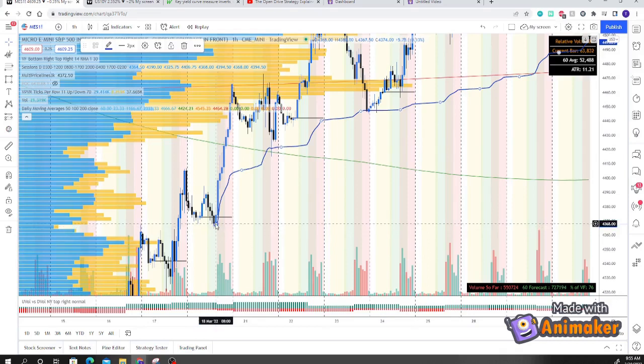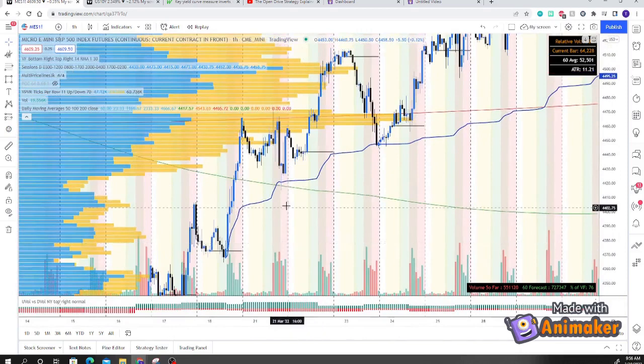Now right now I'm on an hourly, but as you can see, if I anchored it to this point on 18 March and on 21 March I was looking to go long based on this anchored VWAP. If you look right here, it pierced through a bit, but it respected that anchored VWAP to the upside. So this is just one example.